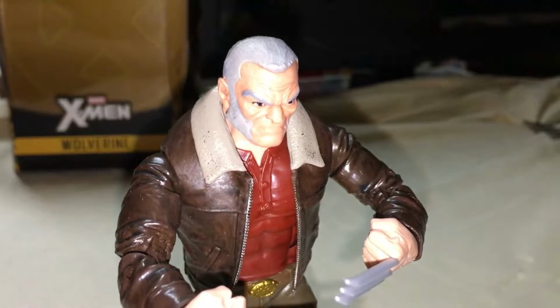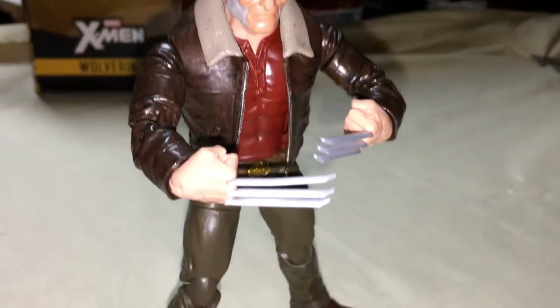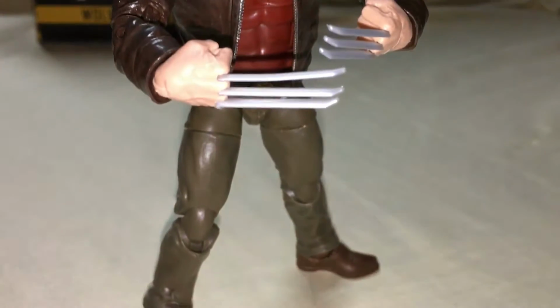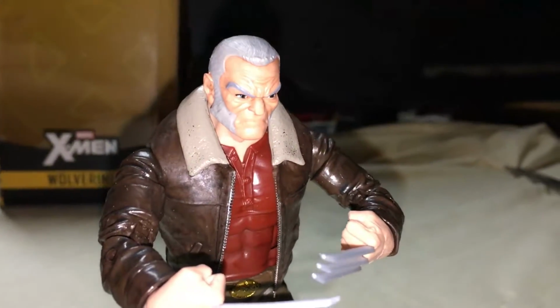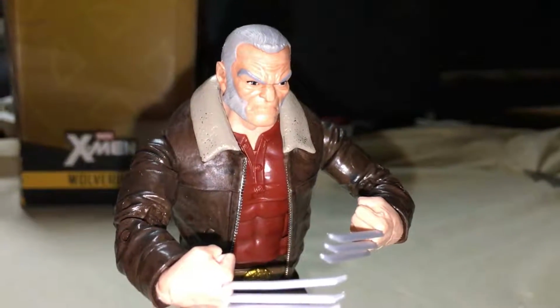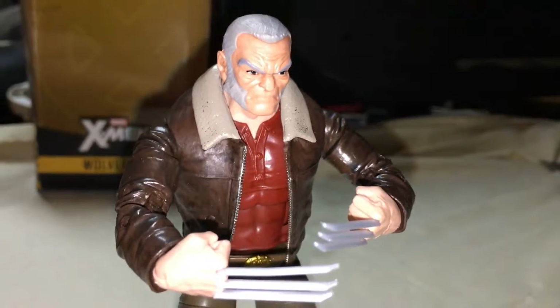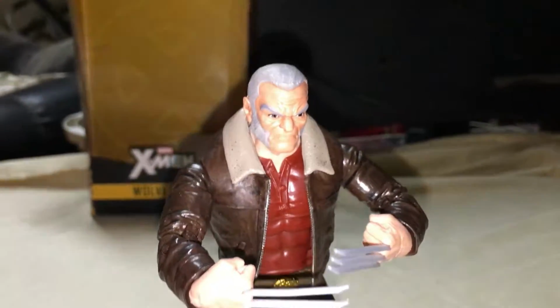So I'm gonna give this one a Jedi. It's totally a buy it, man. This is a great figure. And on a scale of 10, I'm gonna rate it a 10 out of 10. First 10 out of 10 I've given. This figure is phenomenal. If you're going to get one of these X-Men Wave 2 figures, if you're going to go out and hunt these down, definitely try to find this one. This one is fantastic. I really like that Cyclops and Colossus too, but man, this one's just incredible and just totally amazing.